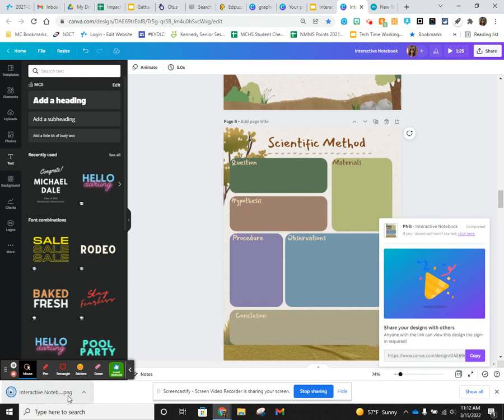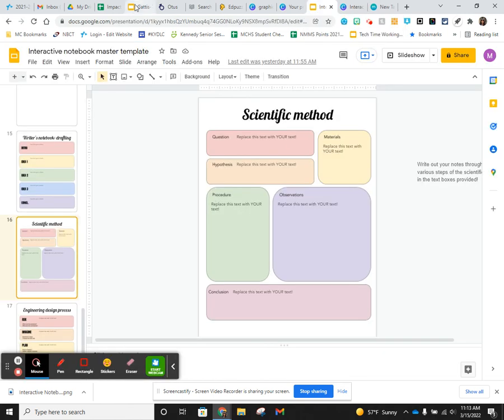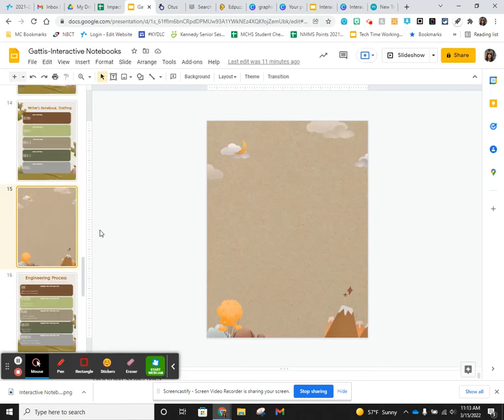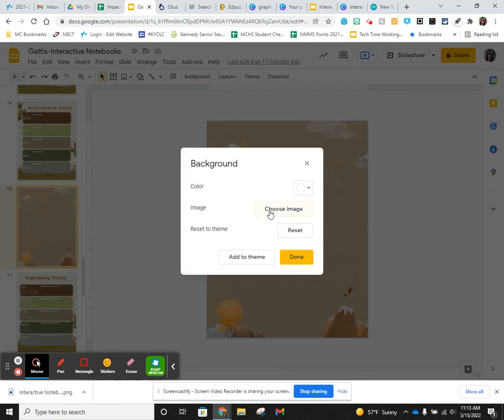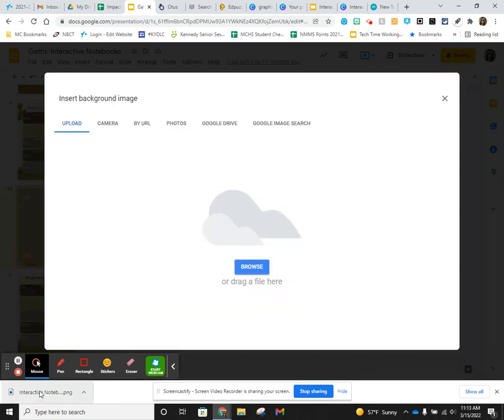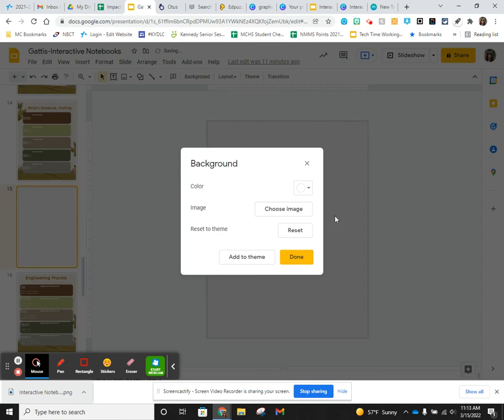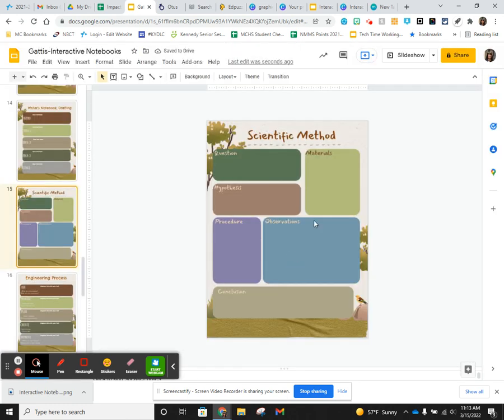And then notice that it pops up here in my downloads. That's important for just a second. Now I'm going to go back to, no, that's not mine. Here's mine. Back to my slide. So this is what we just made. So I'm going to go to background here where it says change background. I'm going to go to choose image. And because it just downloaded, it's super handy. It is right here. I'm just going to click it and drag it up here and let go. And click done, and voila, that is my new background.